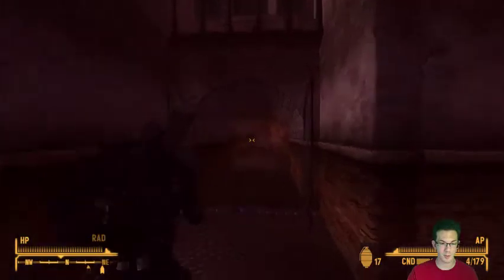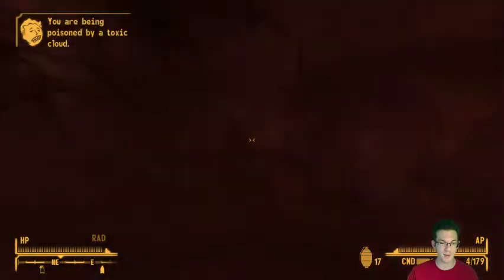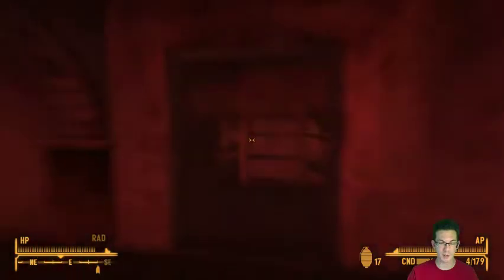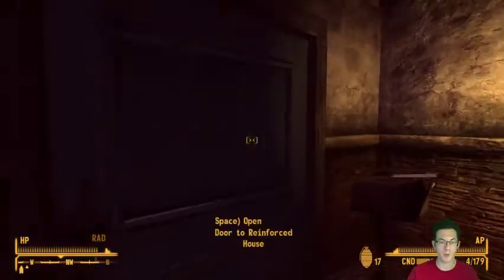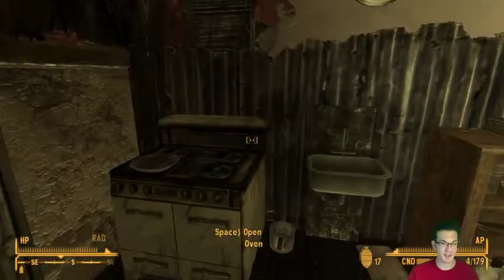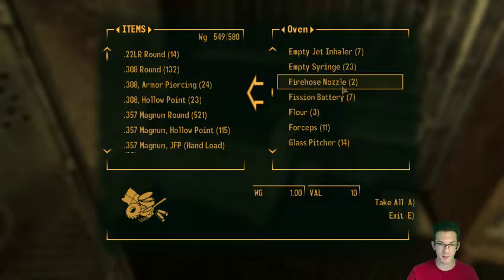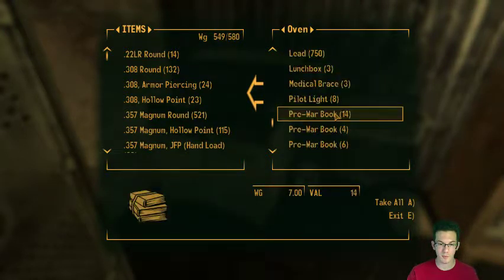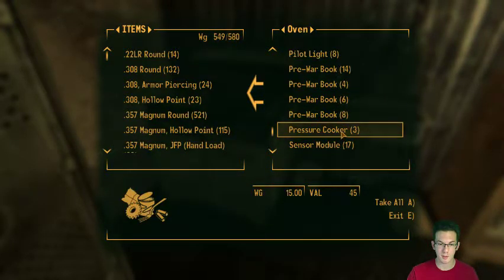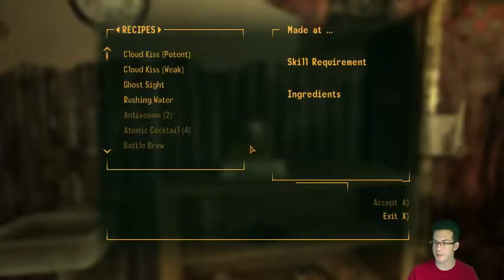Oh, I'm so over-encumbered, holy crap. I really want to sprint, but I can't. There is some sort of weight ratio that you need in order to be able to sprint in this game. Well, I mean, with the mod that allows you to sprint in this game. Alright, so I need a pressure cooker. I think I kept one in here. I need a fire hose nozzle, I think. Pressure cooker. There we go. And I need to make Cloud Kiss lethal.